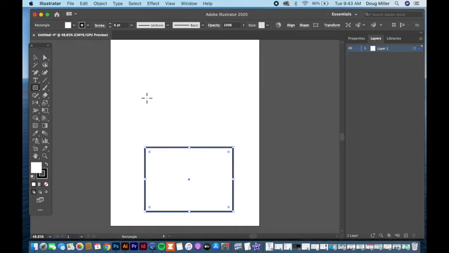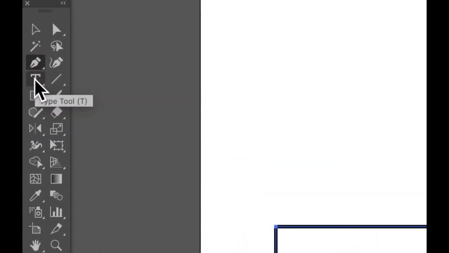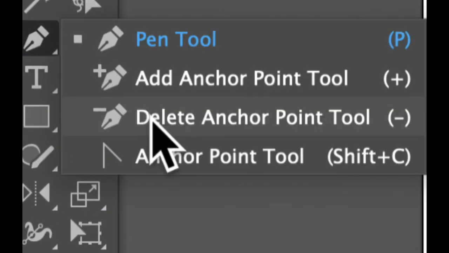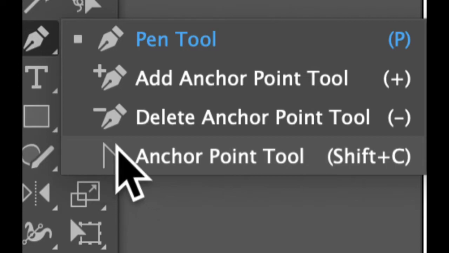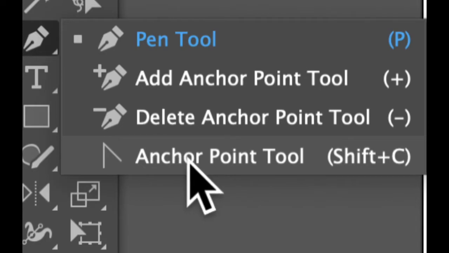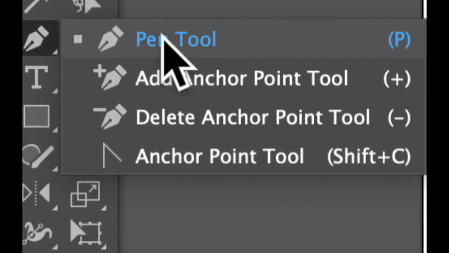Today's lesson, we're going to use a tool that's also located in the pen tool compartment. And this is the anchor point tool. Sometimes I call it the convert anchor point tool. I used to call it the V-shaped tool, even though it's upside down. This is a very interesting and useful tool when you're using the pen tool, because you can go back and edit curves that you drew with your pen tool.